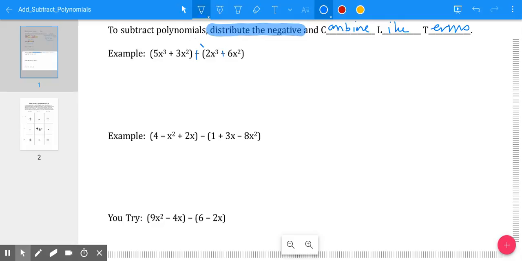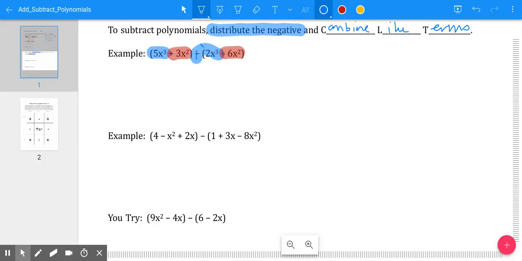And then here again, you can rewrite without the parentheses, or you can go to your identification of like terms step. So I'm going to go straight to that and highlight the 5x cubed and the negative 2x cubed. And then we've got a positive 3x squared and a positive 6x squared. And notice that I'm highlighting the sign as well as the term itself, so I can identify when I add or subtract what that new coefficient is going to be.